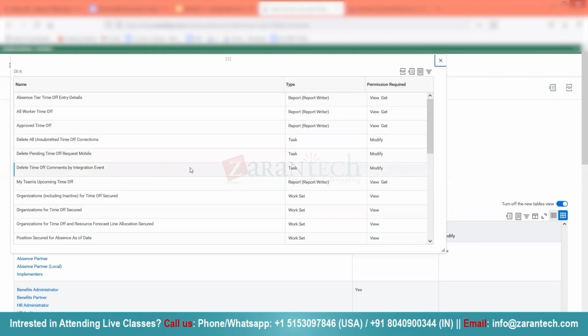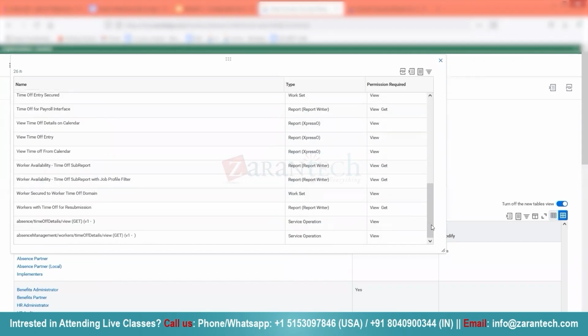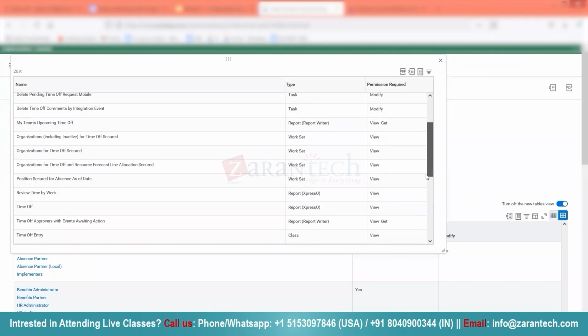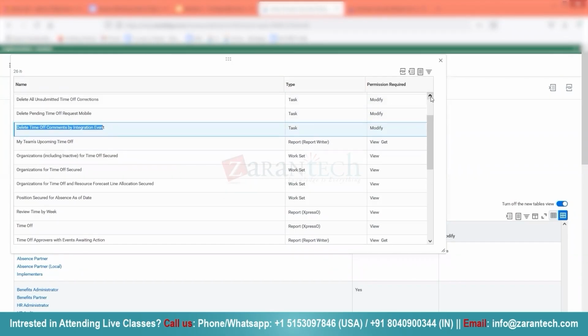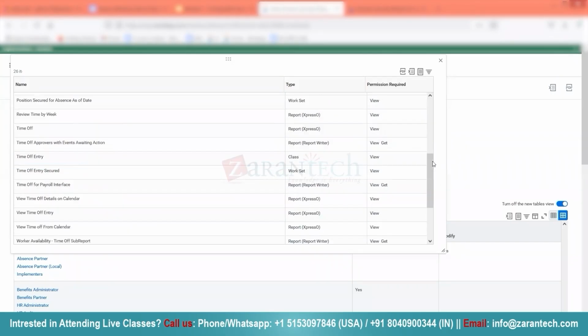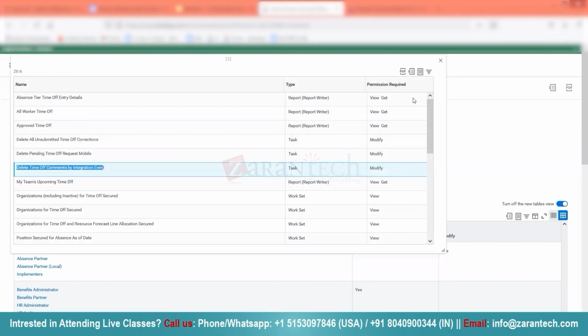Let me give you an example. Someone is telling you, whatever comment is being added in the time off, we have to delete all those in the transaction. There is a capability, for example, there is a task associated. By inherent nature, any task means what? To modify, correct? You initiate any action. Any task is technically modify always, because if you get access to a task, that means you have access to perform that task. Clear? Task is inherently actionable.